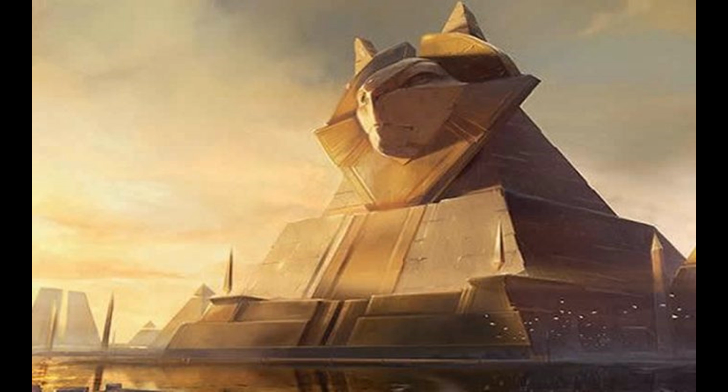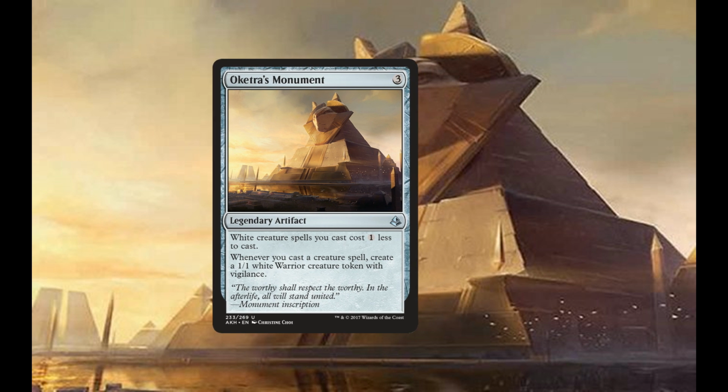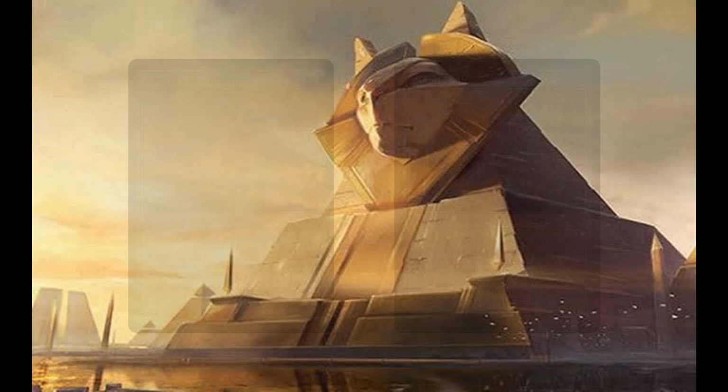But its uses don't stop there. We're also running 4 copies of Oketra's Monument. All white creatures cost 1 less mana to cast, so the majority of the creatures in our deck now drop down to 1 mana. Also, whenever you cast a creature, it creates a 1/1 white warrior token as well. So back to our Metallic Mimic, if we were to name warrior instead of human, then the Monument will put out a 2/2 token every time we cast a creature. If this can be done early game, it's going to put a lot of pressure on your opponent, and basically it's just an excellent multi-purpose tool.